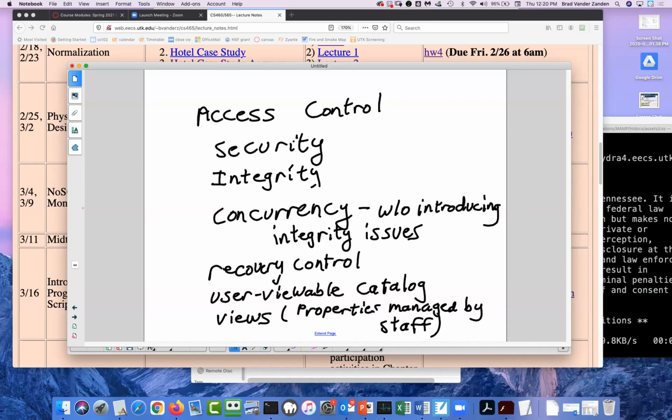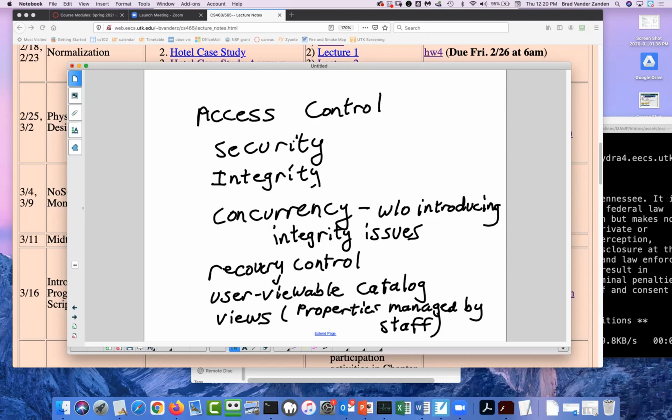But we also can control what you see. So we might create a staff directory that is a subset of the attributes in the staff relation. So it might have each staff member's name, telephone number, and email address, but it might not have personal information like their home address or their salary or their date of birth, things that are considered to be private.